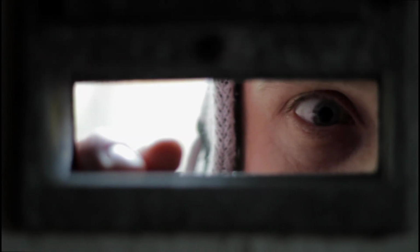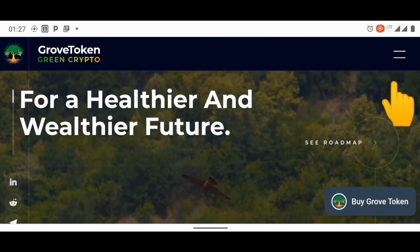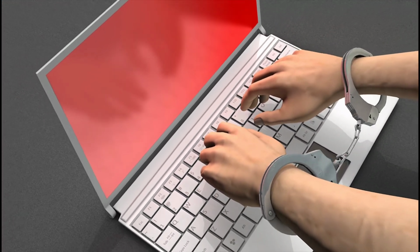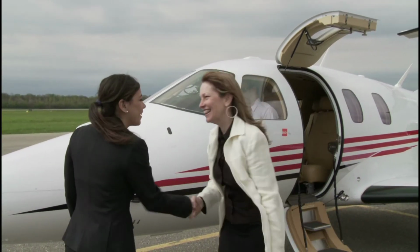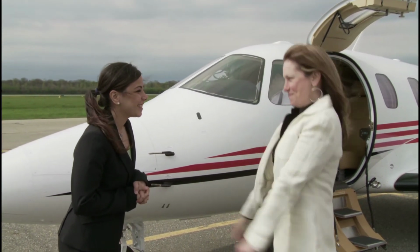After this, the next thing you want to do is to go to the website. Make sure the website is a quality website. A poor scammer wouldn't want to spend a lot of money designing a quality website. Of course, this is not a scam-proof technique, because there are some scammers that are wealthy that are willing to spend a lot of money, provided they're going to scam a lot of people and get that money back. But on the website, you're also making sure that their social media links are working.